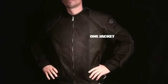One jacket, all seasons. The AlterEgo 3.0.